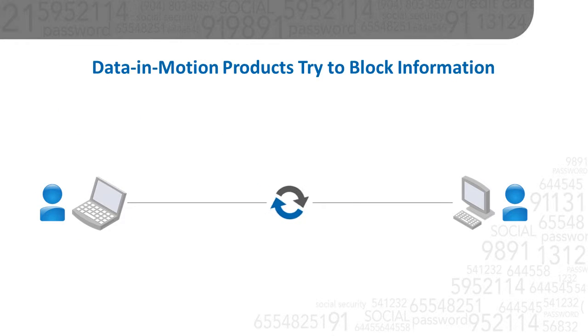IRH and Big City Medical Center evaluated a popular data in motion DLP product and found several problems. While the data in motion product was supposed to simply scan network traffic for sensitive information and block prohibited information as it traveled over the network and email, it did not empower doctors to clean the sensitive data at its source. Instead of shredding information, the data in motion product simply continued to block the target data without ever addressing the core issue. Information should be encrypted, permanently erased, redacted, or quarantined.